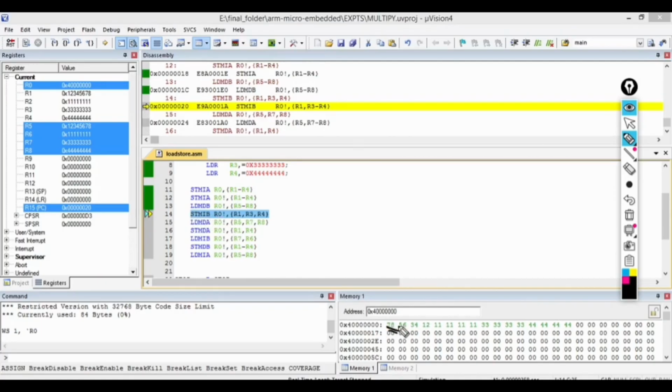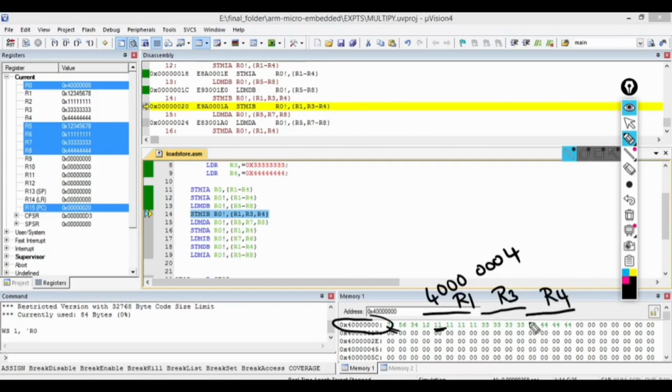Now this is your initial address, that is nothing but 4000. We want to increment to this location. What will be the address? From this location we start storing the data, that is this will get the content of register R1, this will get the content of register R3, and this will get the content of register R4.